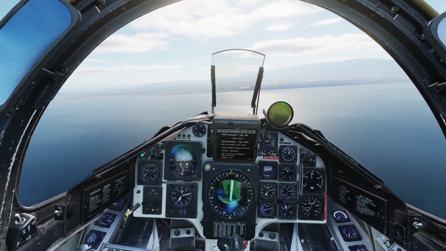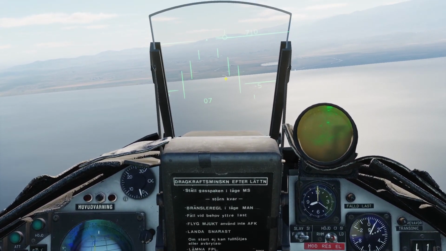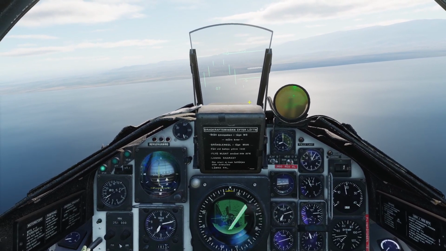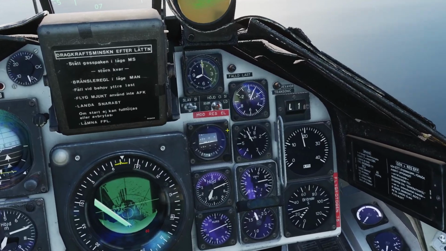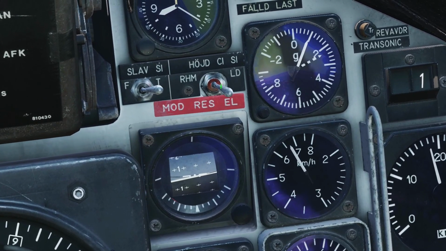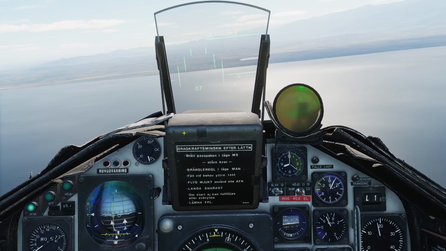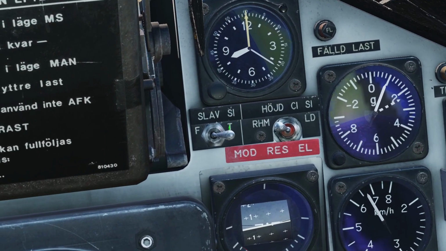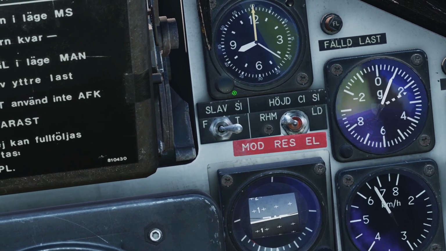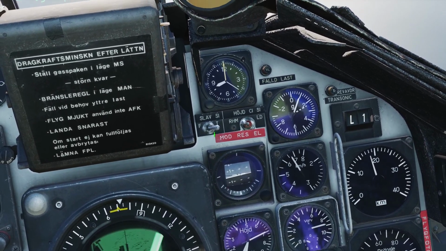First, you need to lower the HUD. If you click this here, the HUD drops down, so now it's easier to see. Then you need to make sure you have your altitude mode on radar. With this switch here, if it's on the right, it's going to be barometric altitude, so you click it to the left to set it to radar so it'll be more accurate. Also, make sure the HUD slave is turned on. This switch right here, make sure it's on the right.